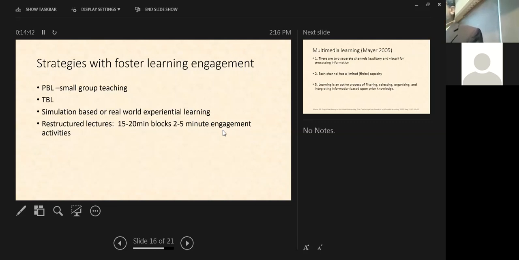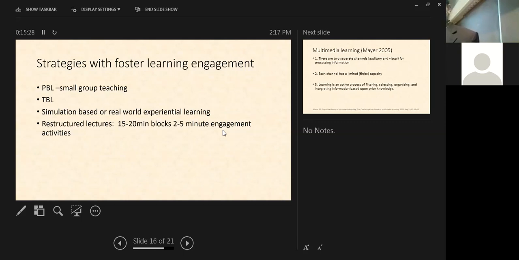One of the things that can be used is, of course, PBLs and other small group teaching methodologies. There are PBLs, there are CBLs, and a lot more. Very commonly now being used as a replacement for lectures is team-based learning. You give the information beforehand and concentrate on micro-teaching, engaging the students by making sure your learning objectives are application-based activities. So in that 1 or 1.5 hour slot that you'd put for a lecture, you structure it accordingly.